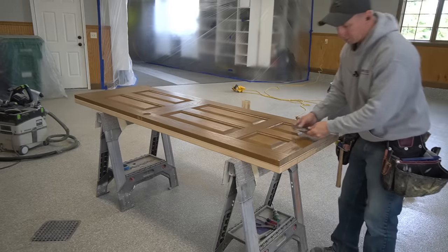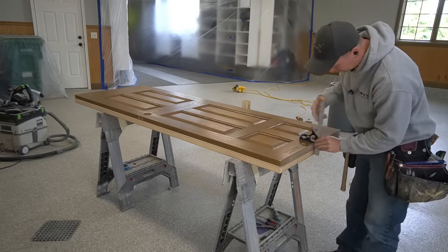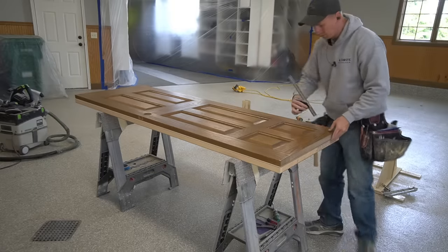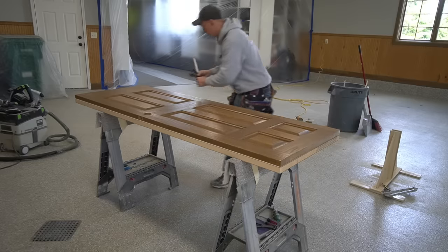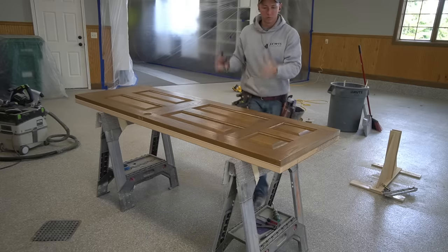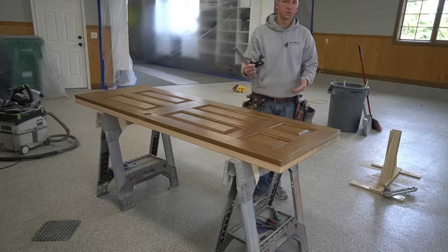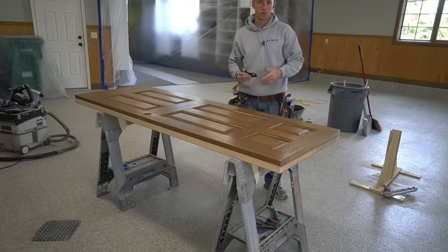To start with, I'm going to take my combination square and line up the very top of the door for height. I'm making sure that's flush on top, then I'm going to come over to the hinge side and line that up as well. This actually doesn't have to be perfect — the more crucial position is the up and down position, because that's going to determine where your hinges are set and whether the door has the correct margin on top or not.